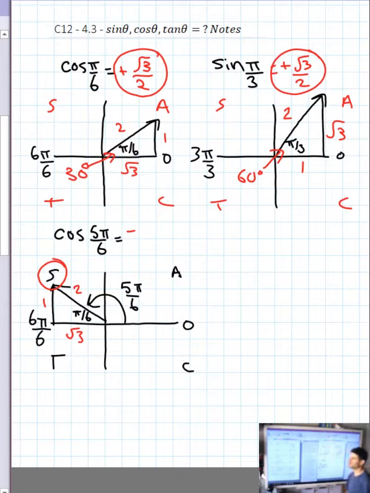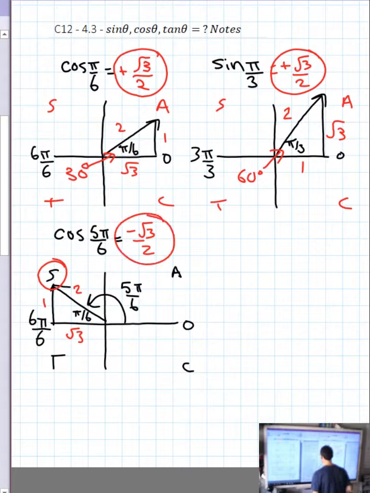And I think about that process first. I think, which quadrant am I in? Is sine, cos, or tan positive or negative? And I do that first. I write down if it's positive or negative first. Then I state what the ratio is. So cosine is adjacent over hypotenuse, so root 3 over 2. Circle my answer. Again, feel free to check that in the graphing calculator. Take a look at all the other examples in the notes, worked out in exactly the same order. ASTC, special triangles, 0, pi, change pi to be a denominator you're working with, figure out what your reference angle is, label or answer the question based on SOHCAHTOA and ASTC.